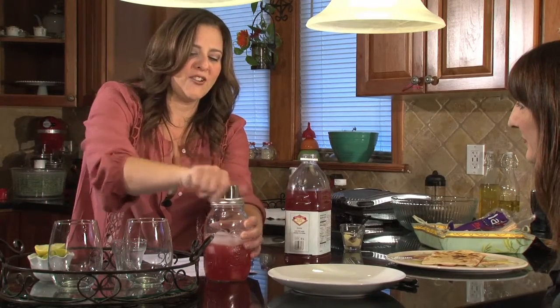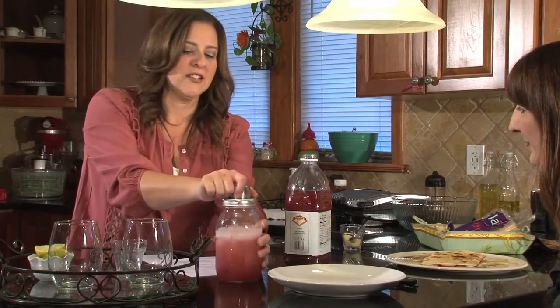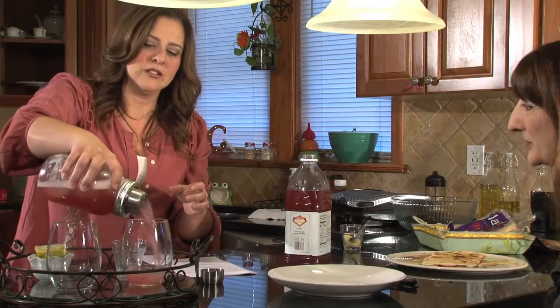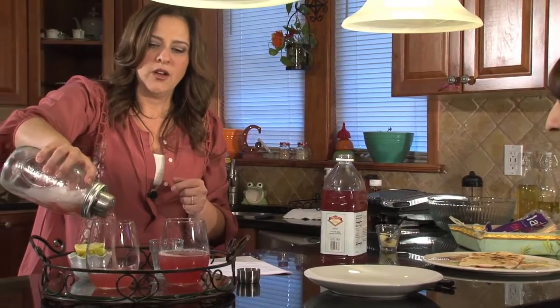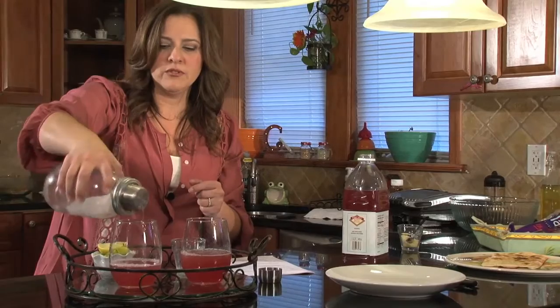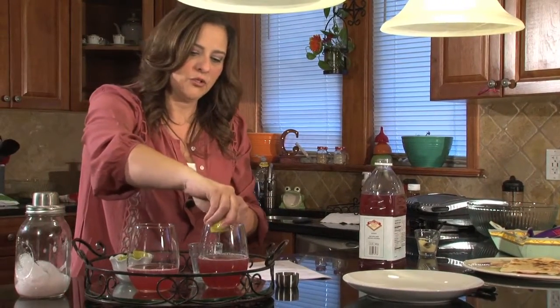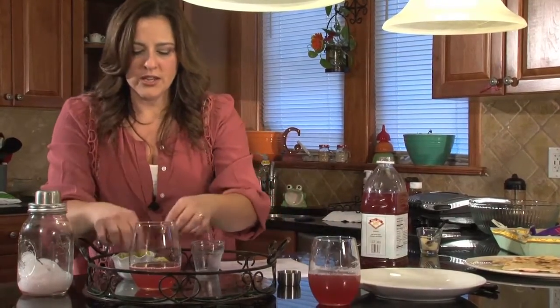This beats any shaker out there. I love this idea — you can put this on any size mason jar. Give it a little shake and just pop the top off like so. I'm going to give you a little bit. It's really pretty. Do you like pomegranate? I haven't found a way of incorporating it into chocolate yet. I'm going to give you a little bit of extra lime here. Enjoy that while we get cooking.